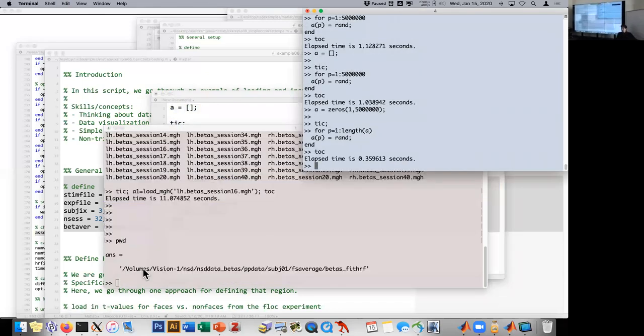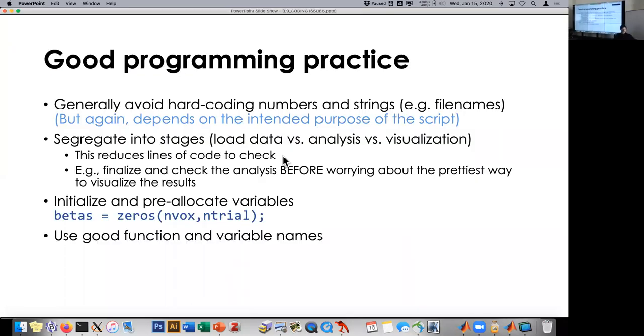Ah, there is a speed hit when you don't declare how big it's going to get. Because every time you put another thing in, it's like, oops, gotta get more memory. Whereas in the second case, it doesn't have to do that. So that's a threefold speed up. Yeah, obvious, use good variable names. Practice safe programming. We're going to have a few slides on that. So this is, according to me, some basic things to try to internalize.